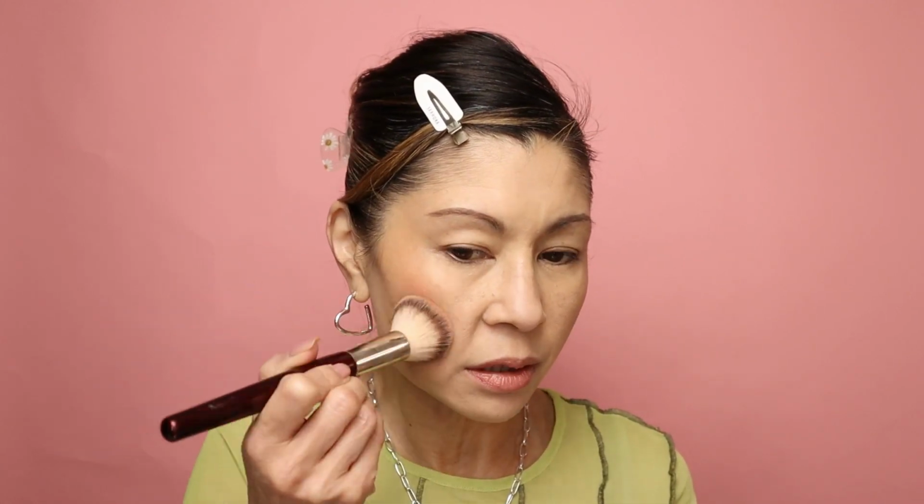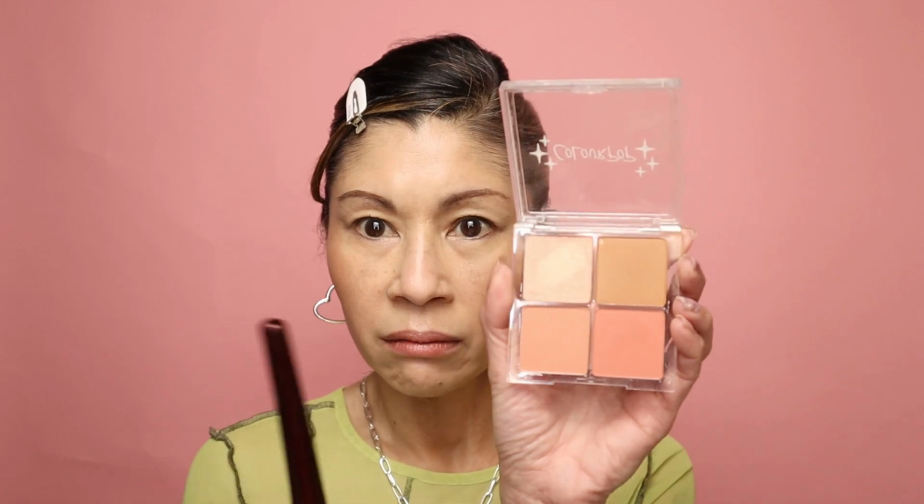Ooh, this has some pigment. This is a pretty color. So if I want to lift the face, I'm going to apply it right where I applied that bronzer, go right to the hairline to lift my face. I have to say, usually when I apply a powdered blush, it does look a little cakey on me, but I think the CALIRAY primer is just setting the tone for my entire complexion. But this looks outstanding. Wow. Isn't that pretty? It just has that little natural glow, and I'm really loving this palette.